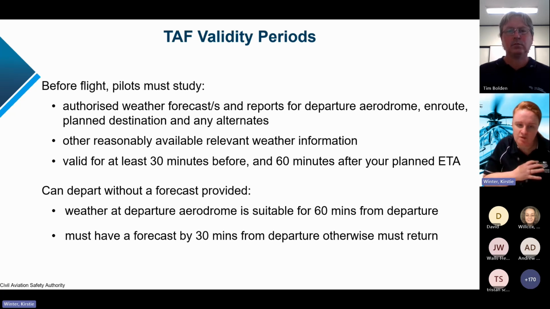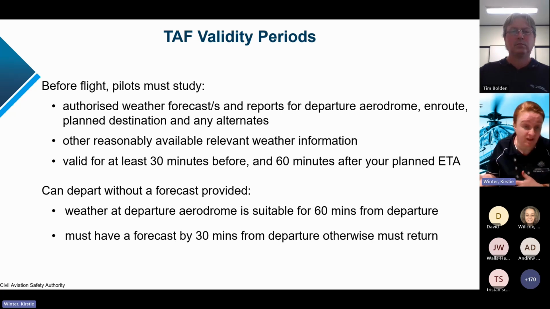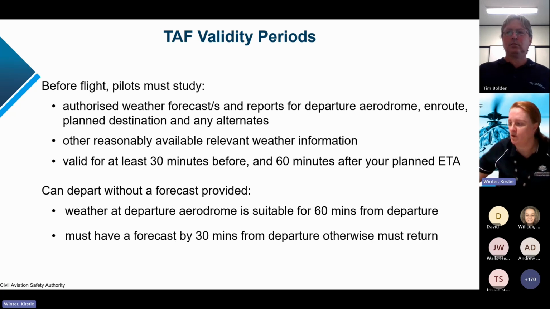Now, I did make mention that was predominantly for our fixed wing counterparts, but for our rotary wing, we also have similar requirements with regard to VMC. And you'll find those in the VFRG and also in AIP. Now, it will also depend, just like the fixed wing aircraft, whether you are operating in the different types of airspace, whether it be Class G airspace or your Class D airspace, about what those requirements are, whether it's just clear of cloud or whether you actually have a requirement for distance from that perspective.